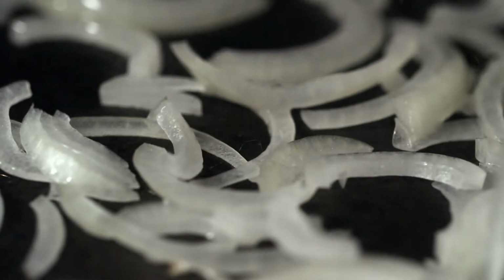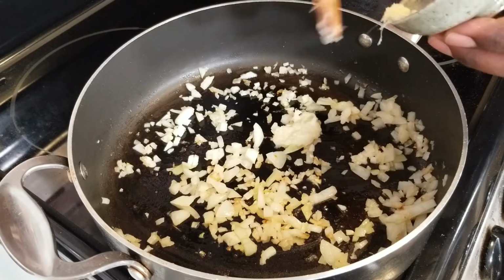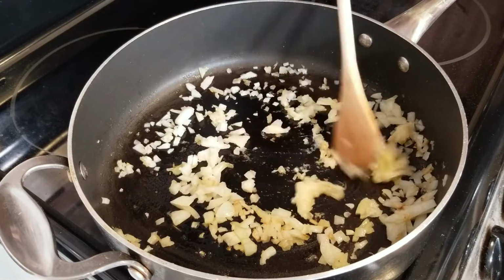And once you've given the onions a couple of minutes, about 2-3 minutes to begin to turn translucent, then you can go ahead and add in a very cool mixture, ginger and garlic paste. And you're gonna saute this for about 2 minutes.